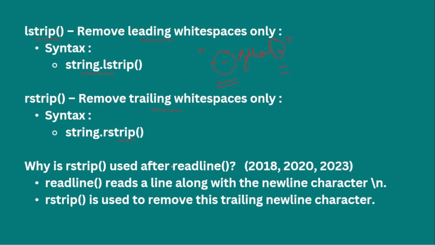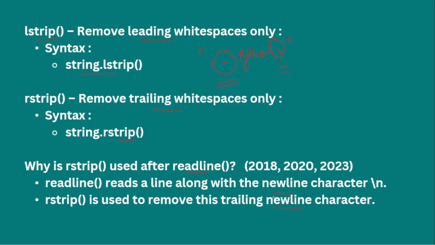So why is rstrip used after readline? Okay, this is an important question. It has been asked in 2018, 2020, 2023. So we read about reading data using readline. So why is rstrip used there? Readline reads a line along with the new line character, right? So rstrip is used to remove this trailing new line character.